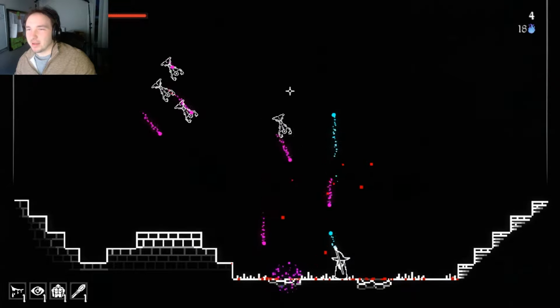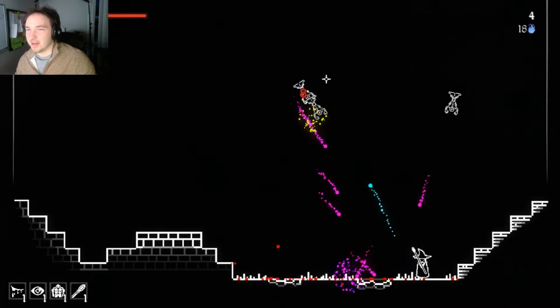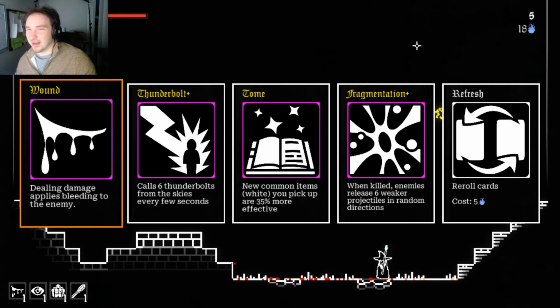The one thing I do like about the regular wizard staff is that the damage is 1-to-1. So we were doing 6 damage earlier, we got plus 2 damage, now we're doing 8. Some of the wands do it a little differently. So I really like this wand, it's nice and simple.